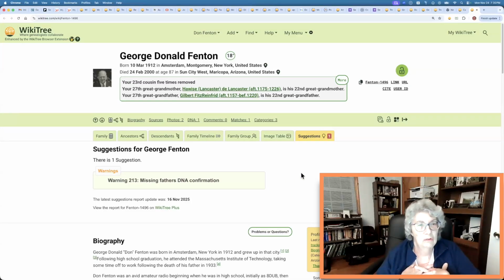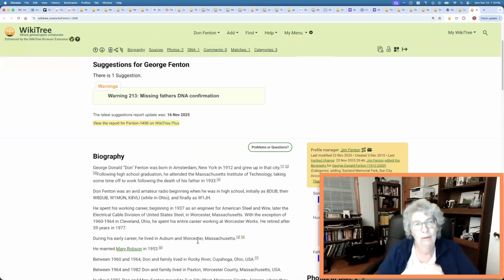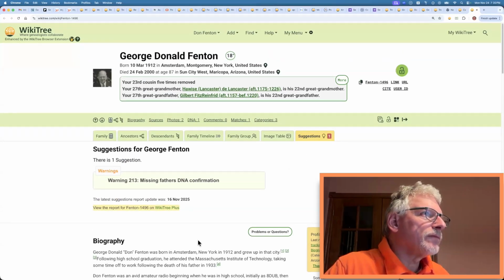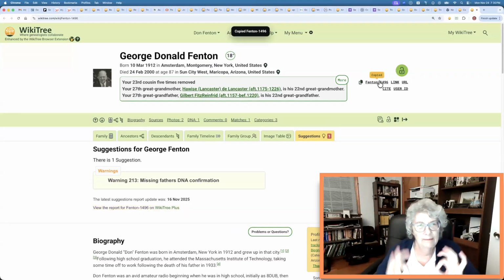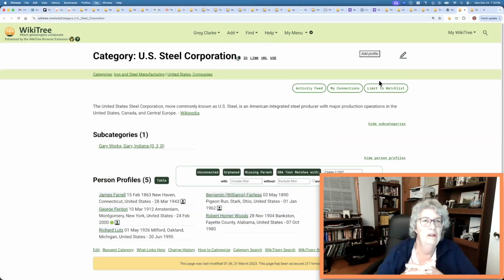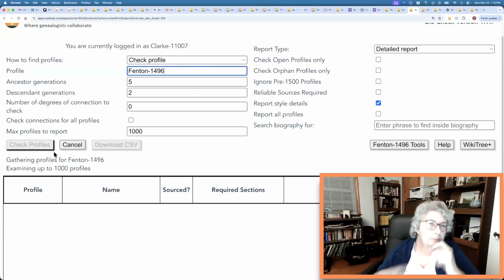Yeah, that's suggestions. So that's just searching for a couple of keywords. It's not looking at the whole confirmation source. So the only thing I could suggest is that perhaps the status of the parents was changed after the suggestion report was created.